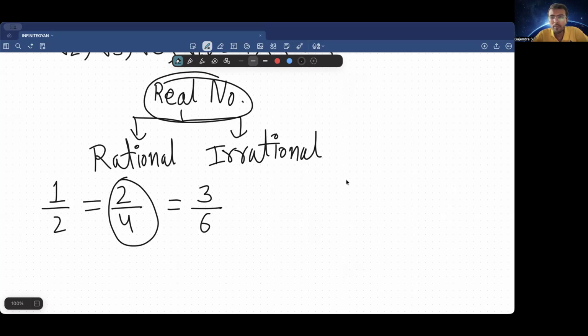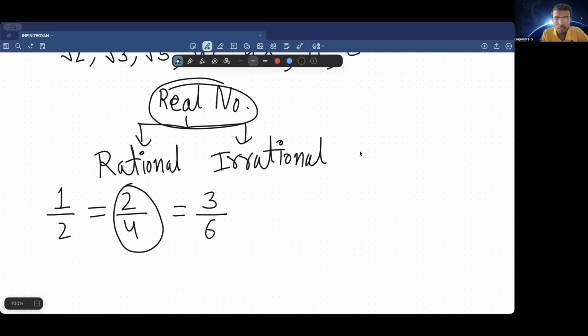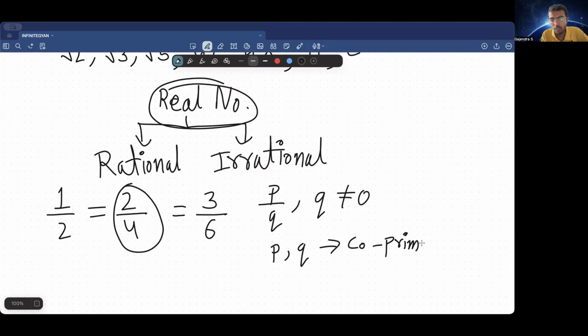And moving on to the next thing. One more important thing you have to notice here is that rational numbers are the numbers which can be represented in the form of p by q, and q should not be equal to 0. If this needs to be in the lowest form, then p and q are called co-primes. If we cannot reduce them further, then p and q will be co-prime to each other. And what are co-prime numbers? Co-prime numbers are numbers which have only 1 as a common factor, so they won't have any common factor other than 1. Yeah, basically that's about it. And moving on to the next.